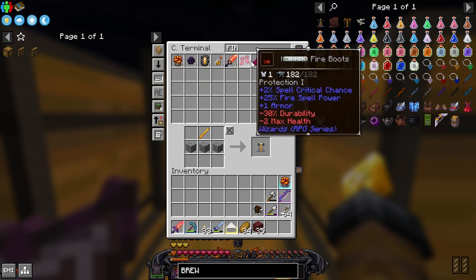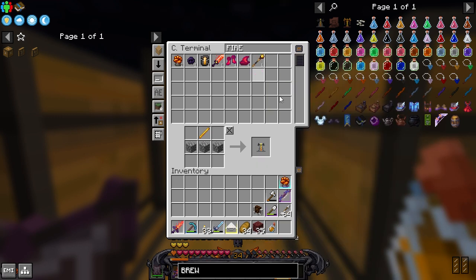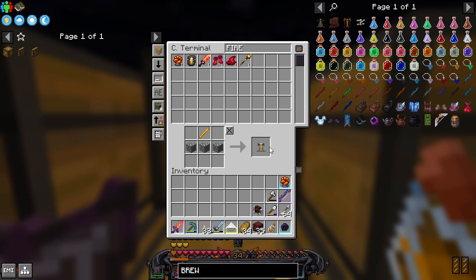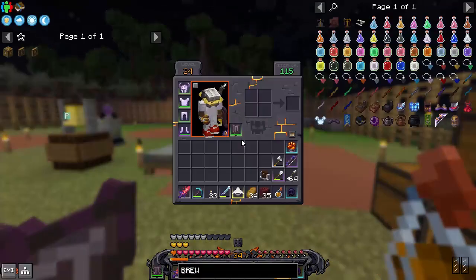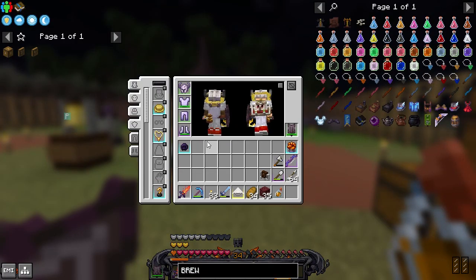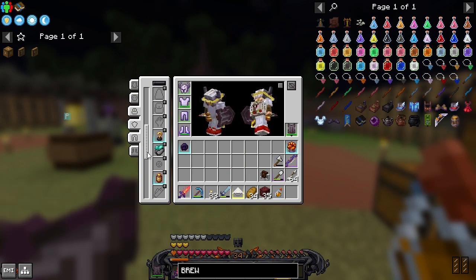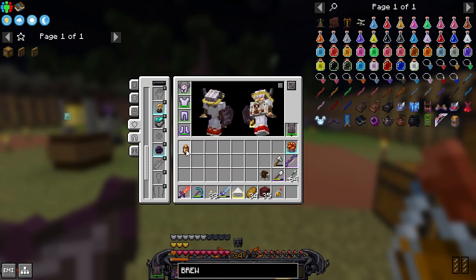What will help us here? Fire protection. We can do 8 minutes. I wonder if we can kill him in 8 minutes. Oh, look at this. Maybe we just wear this. Maybe we do both. Where does that go? Belt? Let's do that.